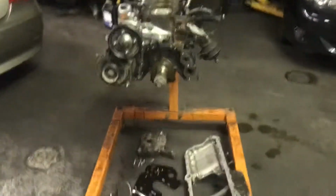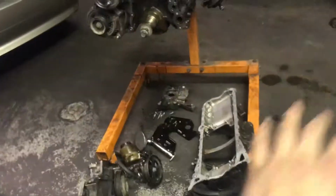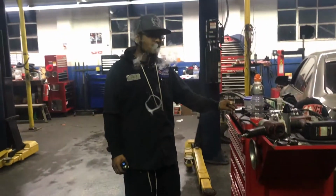Alright guys, I don't know what part this is, but today's end goal is to get all this back onto the motor. This is the 2J block. He gets nervous on camera.